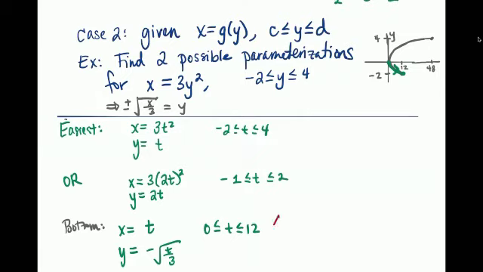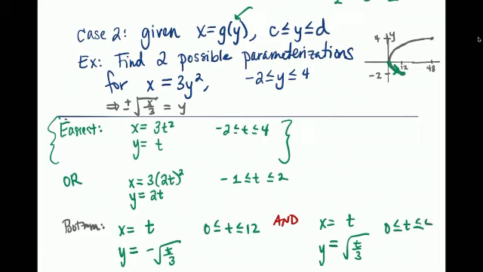So I'm also going to need a whole other parameterization for the top part, which is why with this method, if you have something that's a function of y, I would just leave it as a function of y and not try to do this, because it's easiest just to parameterize in terms of one parameterization. But if you go this route, let's do the top part, square root t/3. In this case, t is going from 0 to 48. Okay, and this is completely valid.